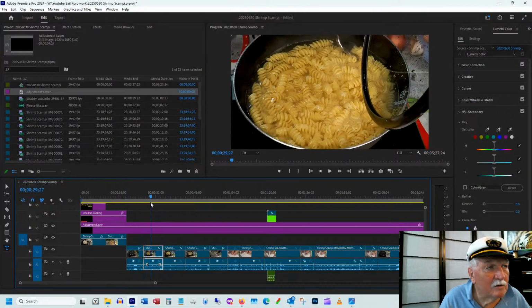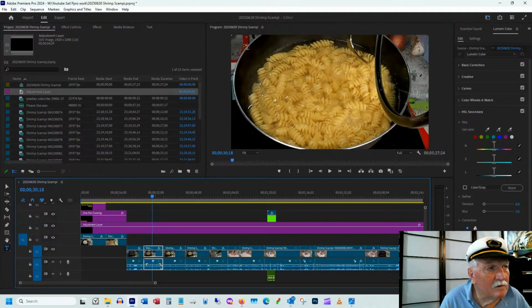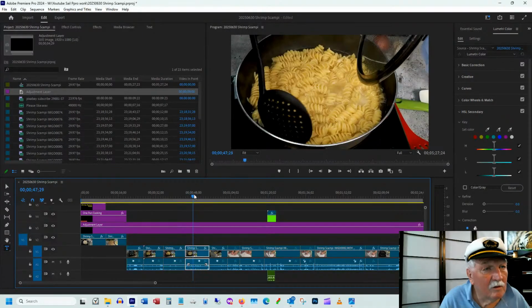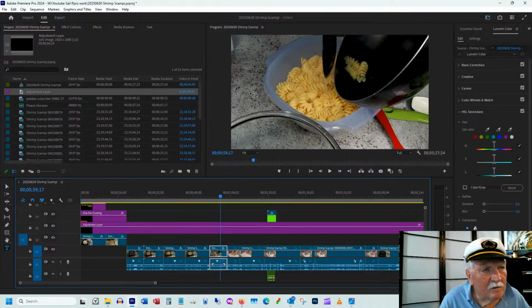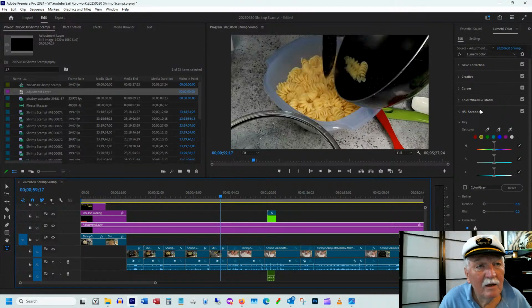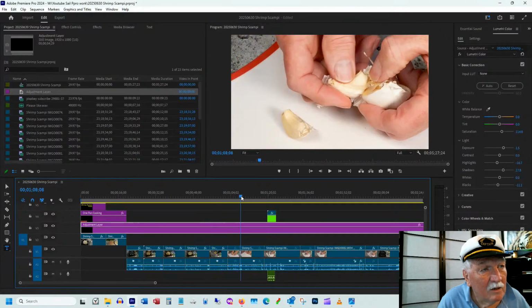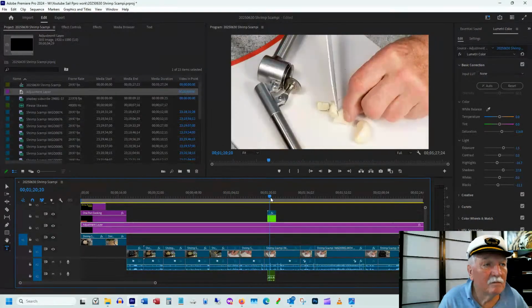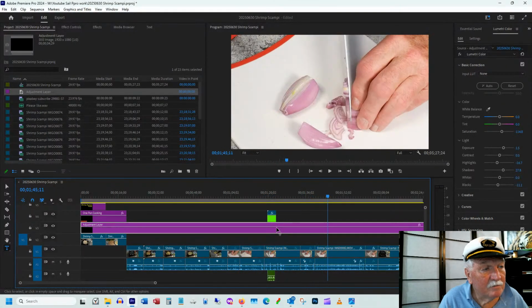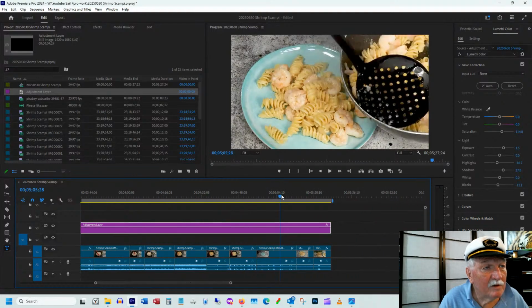And let's look at some of these other clips. As I said, the beginning, the lighting was wrong. It's still wrong here. Look at this cutting board. Look at what color it is compared to here. Maybe they're all okay. And this gray table should be a little bit brighter. So let's go back to this guy's settings. Where are you? Basic corrections. Do we want to bring the shadows up a little bit more? I don't know what these numbers mean. What's 27? Is it 27%? Okay. So it's not washed out. Let's just go back here where we're putting the Parmesan cheese on there.